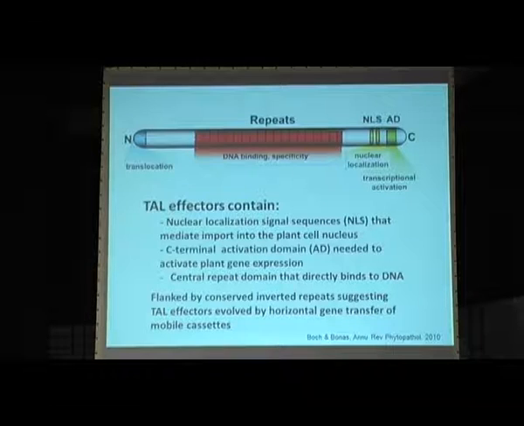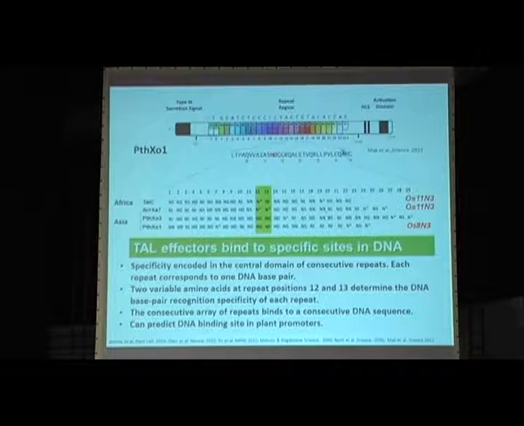The TAL effectors are really interesting because they contain this central repeat domain, but they also contain nuclear localization signal sequences, which enable them to get into the nucleus. And they have a C-terminal activation domain that's required for plant gene activation. And then this interesting central repeat. We knew this for years, but as one of my friends likes to point out to me in a very kind way, I wasn't bright enough to figure it out. So other people figured this out, and it turns out to be a very exciting and interesting story.